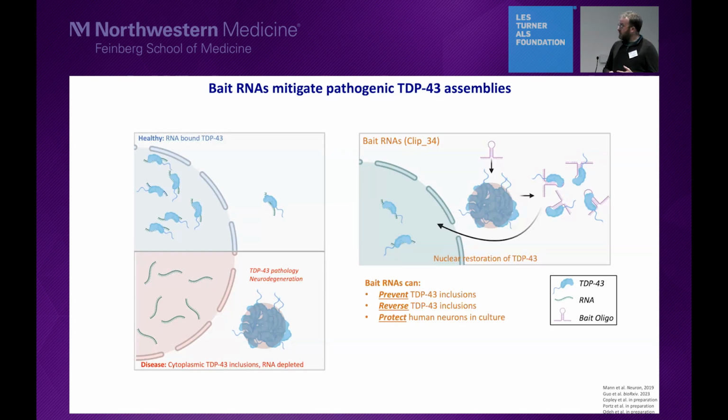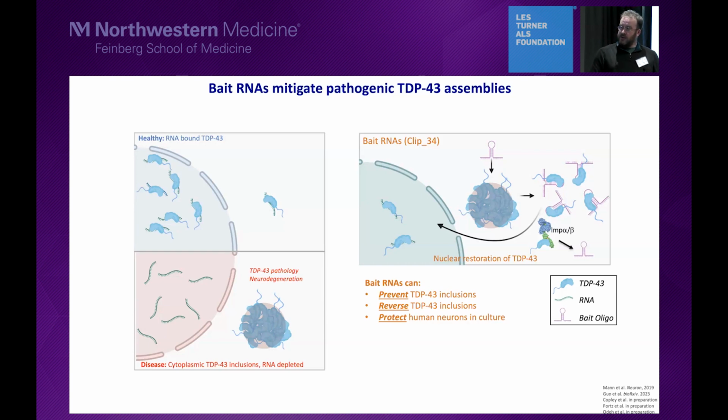But then we believe an interesting aspect of TDP-43 biology kicks in, where the nuclear import receptors come and engage the NLS sequence of TDP-43 to transport it to the nucleus. And one of the functions of these proteins is to eject any bound RNA on TDP-43 such that you take an apo form of TDP-43 back to the nucleus. So in this way, the bait RNA would get recycled for further rounds of action upon the aggregated forms of TDP-43. And we have a pseudo-catalytic protein disaggregase system encompassed by these bait RNAs and the nuclear import receptor system.